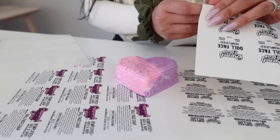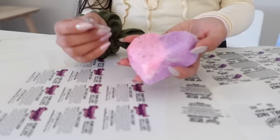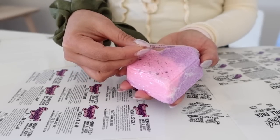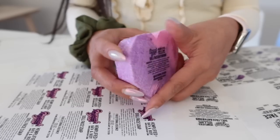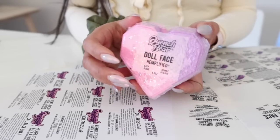So that is what I'm trying to prevent. I originally designed these to be on a round label, but I figured I wanted them just a little bit bigger so that they would fit better on these heart bath bombs. And this label definitely looks pretty good on this bath bomb. And then on the back are all the ingredients and all the important information that my customer needs to know.